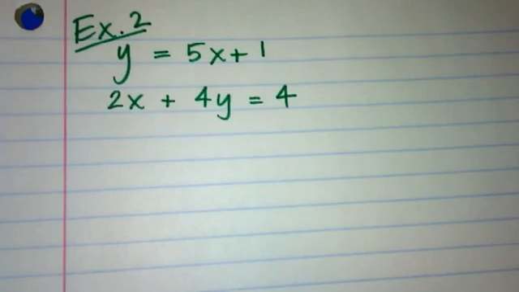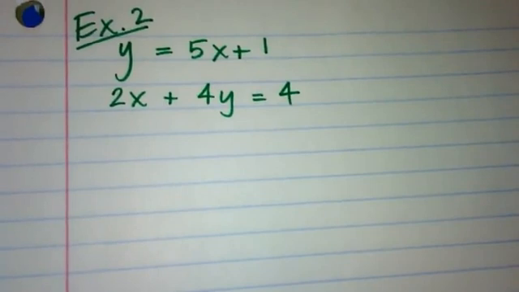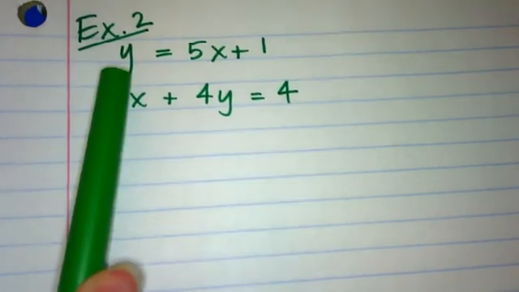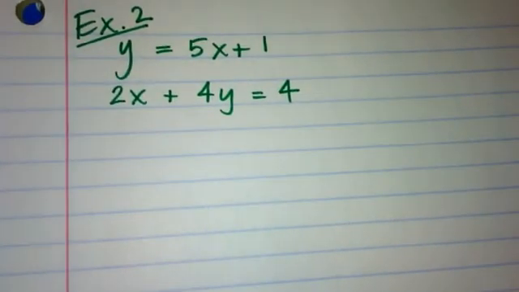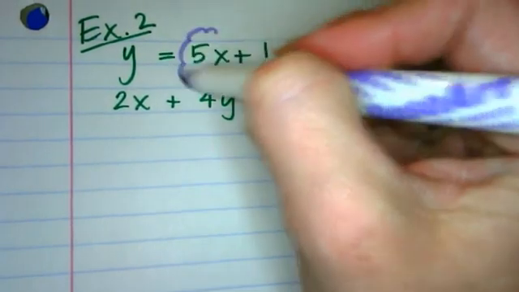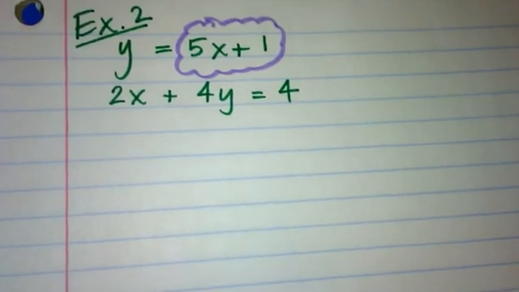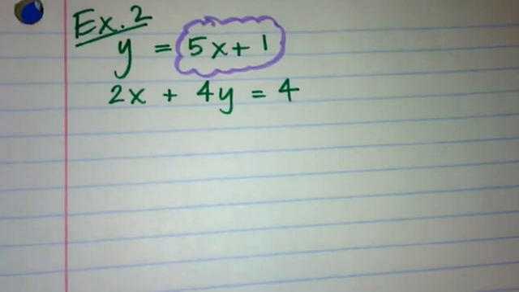All right, so if you look back at your steps, step 1 says to solve one of the equations for one of the variables. And we have the first equation solved for y. So we don't need to do step number 1. It's already been done for us. Step number 2, we said, was to make our cloud. So I'm going to make our cloud around what the y is equal to. In this problem, the y is equal to 5x plus 1.